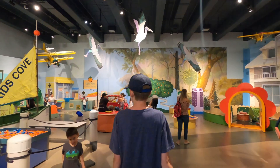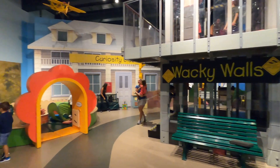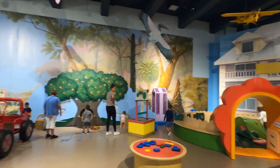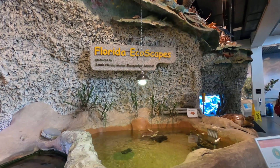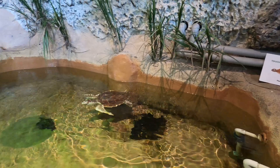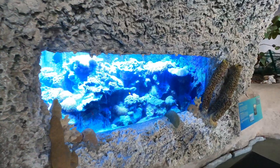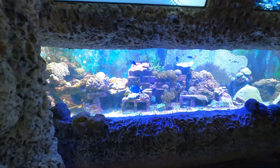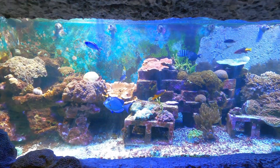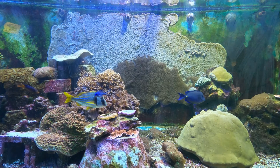There is an area for little kids as well — ours just glanced at it and moved on since it's for the younger ones. And here are the turtles — gotta love them, look at them swimming around. I walked by some of the aquariums so you can see what's inside. I like how it looks kind of like a coral reef or a cave type of area.